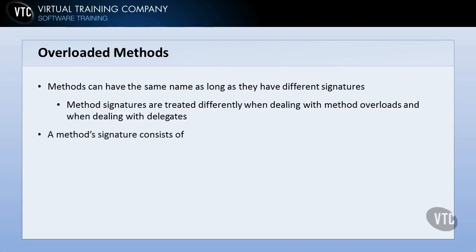So what is a method's signature? Well, it is the method name and the parameters. We're talking about the number of parameters, the data types of the parameters, and so forth. We can execute two totally separate sections of code just based on really the method name and parameters. The best way to understand this is to see it out there in code.